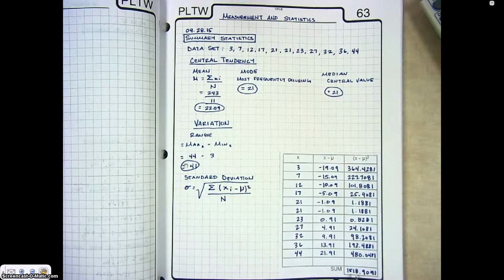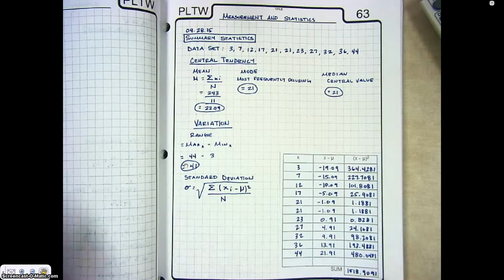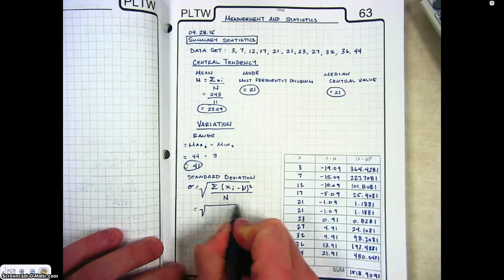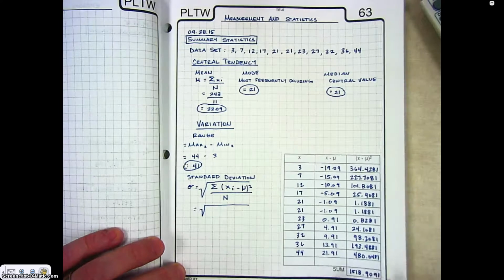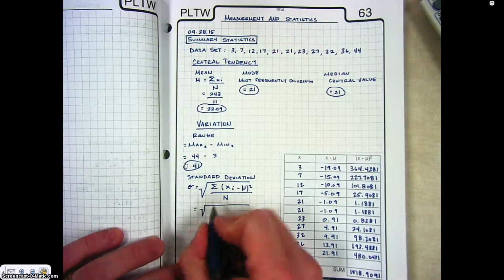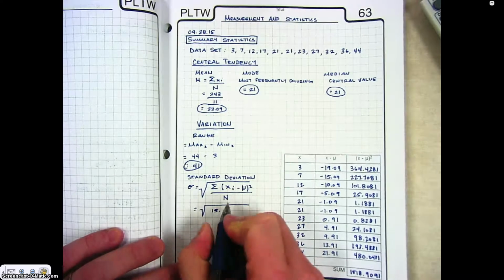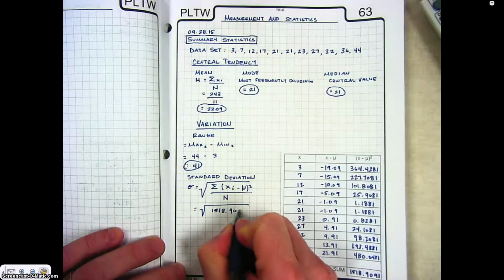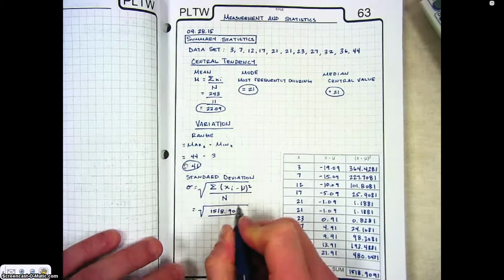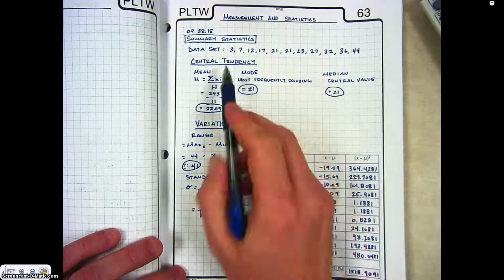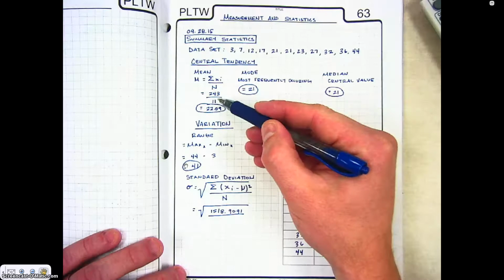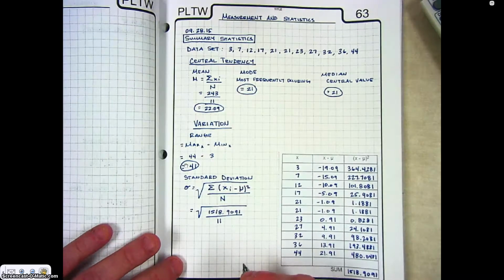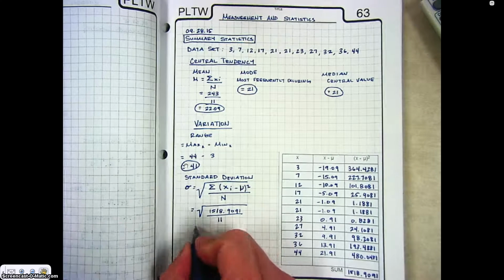All right, so the next thing we'll do is take that sum that we just added up and place it into our formula over here. So now our formula is going to be the square root of, and again, we just calculated the top number with this table. And so it is 1518.9091. And we're going to divide that by n. N is the total number in the value set, and so we know from our mean there are 11 values. So we'll put that in there. And we will divide those two numbers.